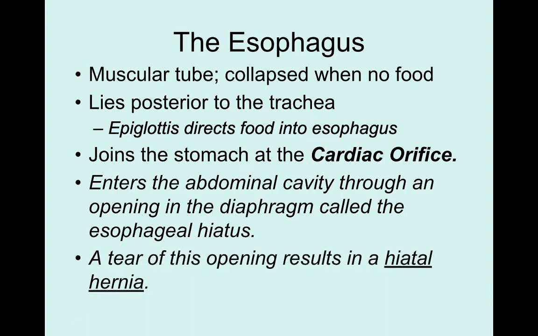Now, this opening can tear. If this opening tears, this is called a hiatal hernia. So you can have a tear in this esophageal hiatus in the diaphragm, and that tear would be called a hiatal hernia. And you guys, I want to give you a little story about what happened with my uncle's ex-wife.